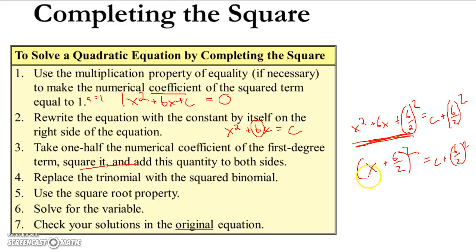Okay, and now we can solve this by taking the square root of both sides. That's going to be a plus or minus on the right side, and this would be x plus b over 2 equals plus or minus all of that stuff. And then you can simply solve for x. That's how we're going to use the completing the square technique. The main thing is you take half of that b, square it, add it to both sides, and solve this as a perfect square trinomial.